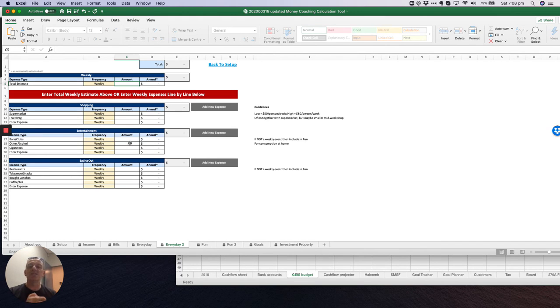As soon as she was given the weekly allowance for the groceries and it was seen as coming from her money, she suddenly started shopping at Aldi, buying the own label, because then she knew she had more money to spend on other things that were important to her, like getting her nails done or buying clothes or going out, or something that was much more important to her than having those brand label things from the supermarket. So that's the reason why we set it up that way.